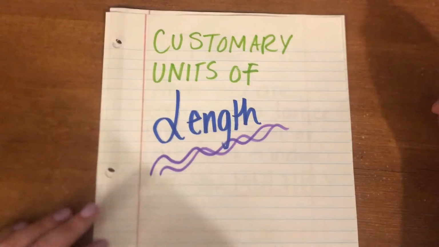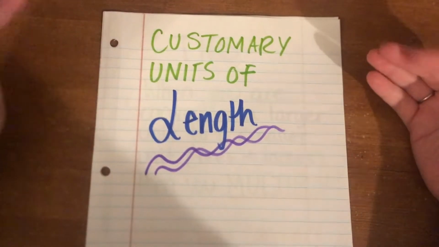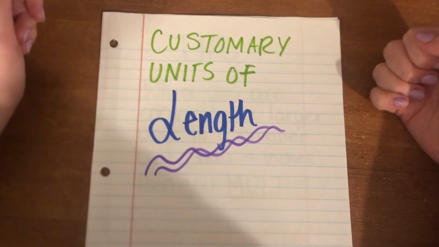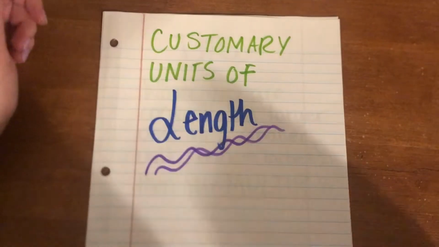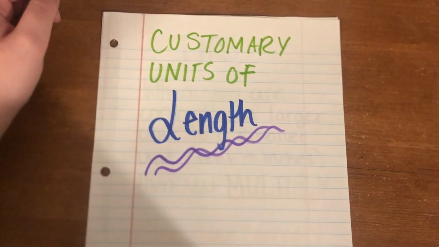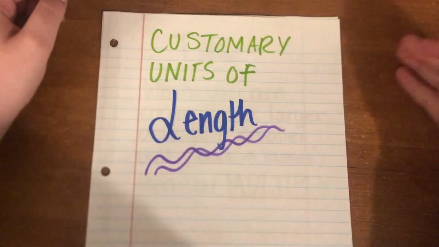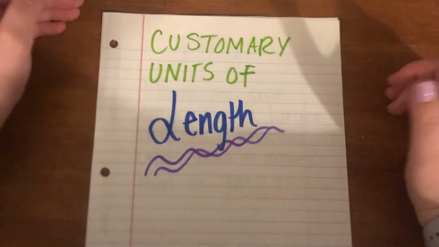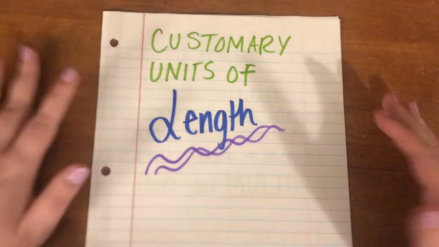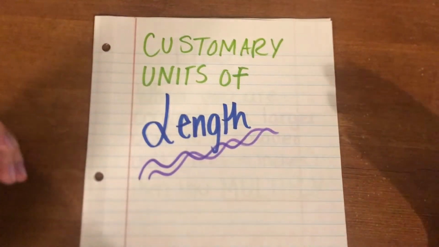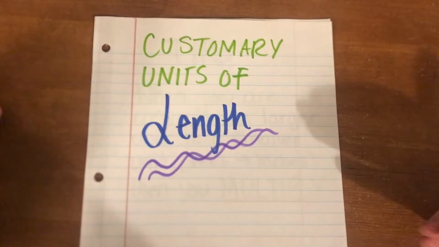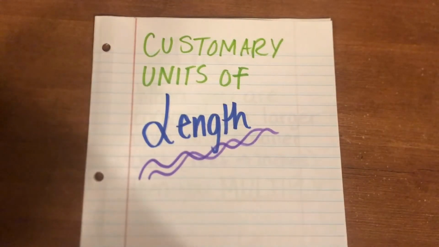But as discussed before with you and your teachers, I'm sure, the reason we're still using the customary system is money, really. It's going to take a lot of money for us to change everything we know about measuring things and measuring length to just convert to a brand new system. So that would be a lot of time and money that our country just doesn't feel the need to spend, and rightly so. So customary units are going to be things like inches, feet, yards, and miles. That's how we measure things, and the metric system has its separate measurement system that we'll talk about tomorrow.